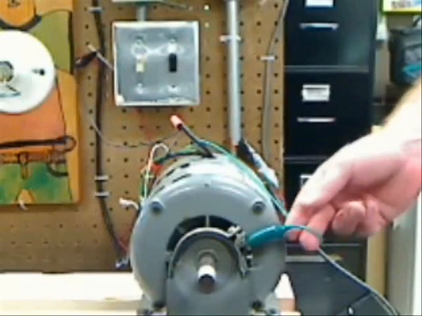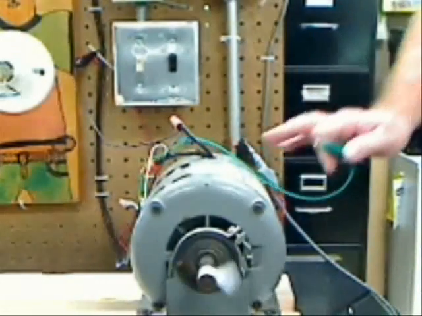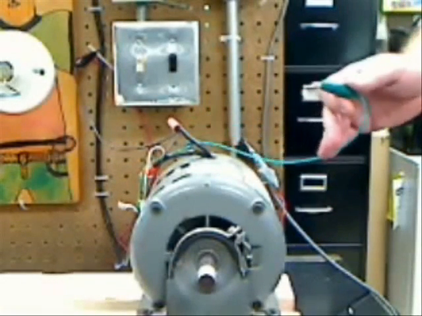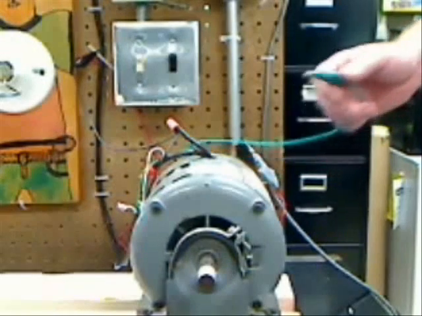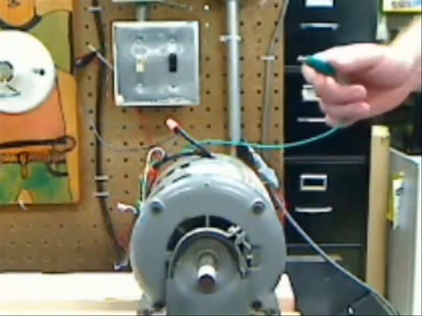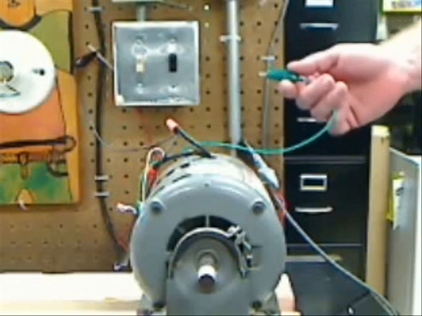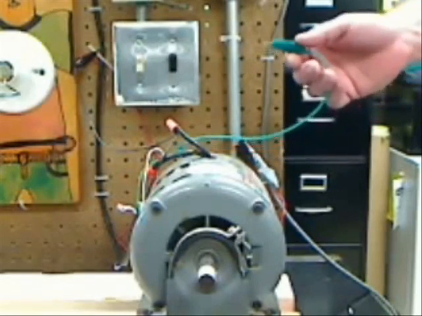Now I'm going to remove the ground from that motor. Now this frame is ungrounded. And that motor runs fine. Now you can picture this as being the frame of a refrigerator or a pot machine ungrounded. So if we had a problem with ground, let's say we cut the third prong off or we used one of those adapters, your refrigerator or pot machine would run just fine.